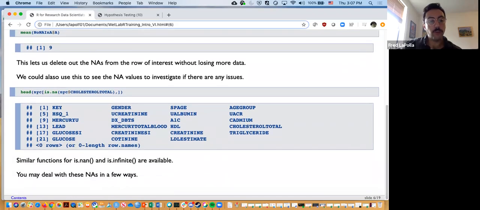We could also do something equivalent to look at any rows where there are these blanks to then see, maybe there's some issue, maybe we can investigate why we were getting NAs for a given column and find the problems and be able to address them.